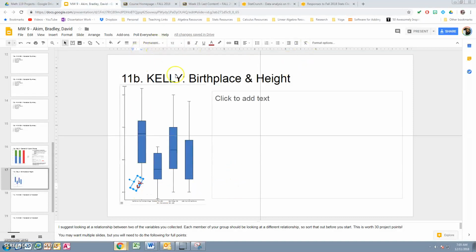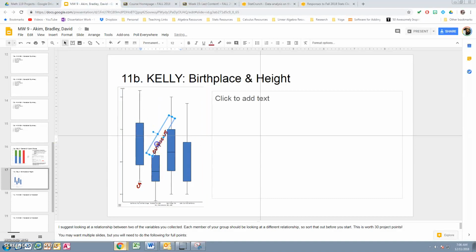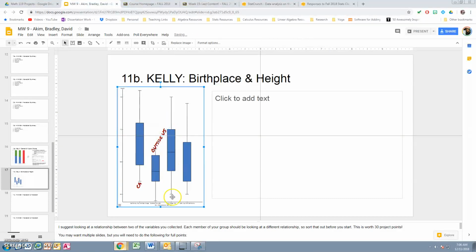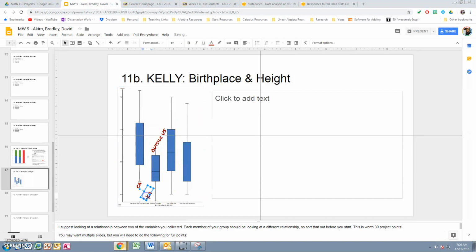And if I want to, I can just copy this. Control C, Control V. That's not what I wanted. I wanted to select the whole thing. Control C, Control V. Outside US, and I make that a lot longer, and I can label that towards the top. I mean, it doesn't have to be great. I just want something where if I'm showing this in class, people can easily see what each of these things is, and I'm not going to have to do too much of remembering what the heck. Control V. Then we have San Diego. Just make that SD. Drag that over next to my San Diego one.